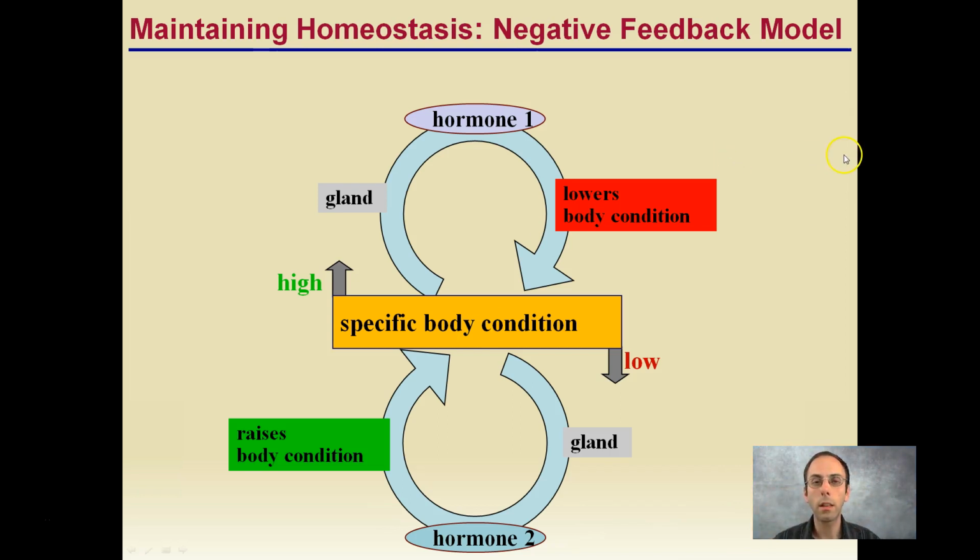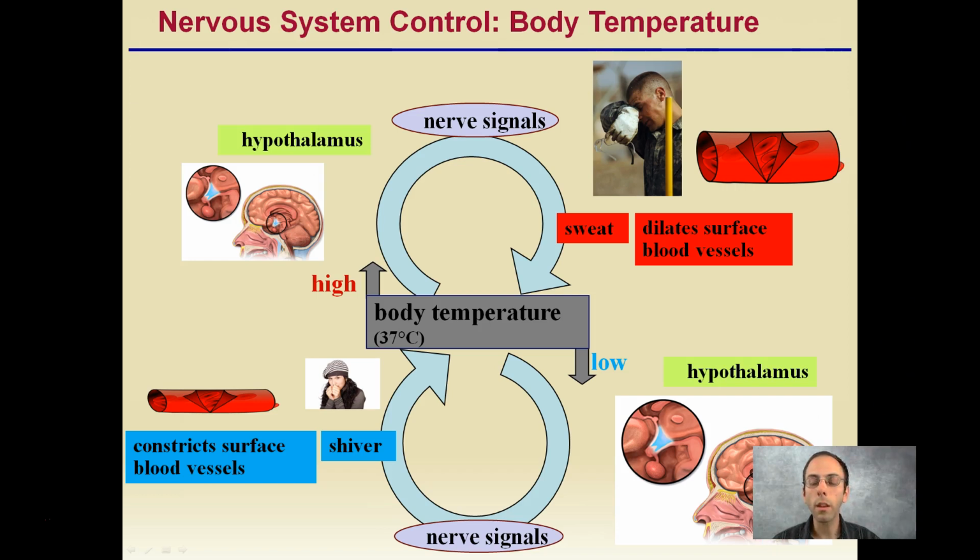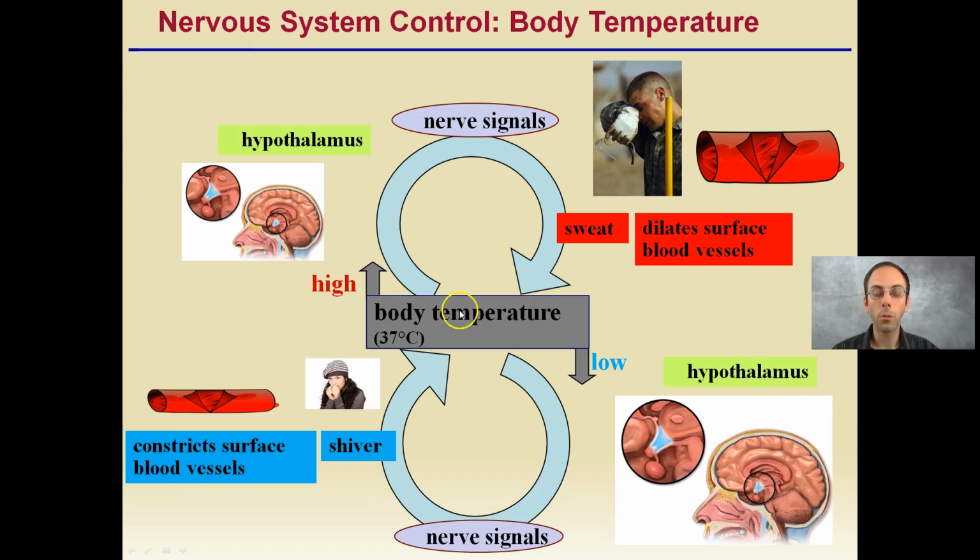So let's take this as an example, particularly looking at the nervous system, tied in with body temperature. If our body temperature is increasing, we have nerve signals that respond to that and cause our body to sweat and dilate our blood vessels. That will hopefully cool our body temperature. However, if our body temperature gets too cold, we have different nerve signals that will cause us to shiver and constrict our blood vessels, which will then hopefully cause our body temperature to rise so we're able to maintain that nice, consistent body temperature. In our brain, we have the hypothalamus, which is involved in regulating body temperature, both lowering it and raising it.